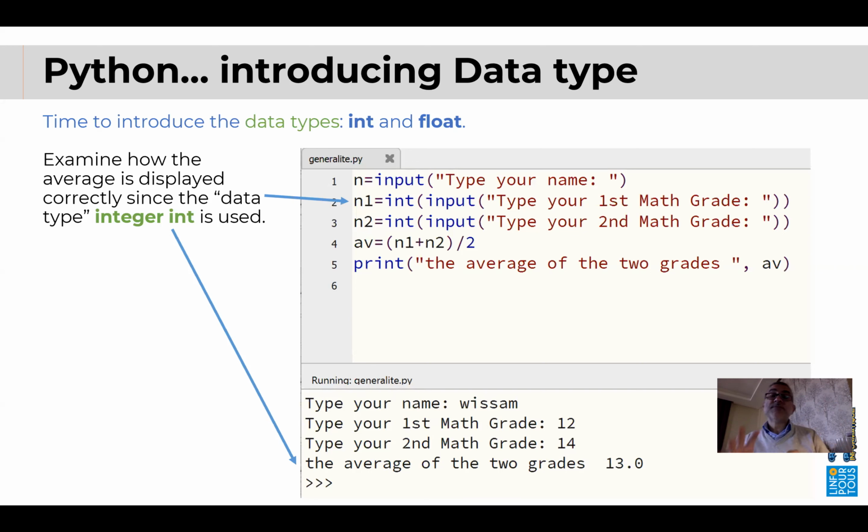And from here, the integration of data types will be normal after those two preceding examples, which showed that Python does not manage numerical values unless you specify the data type of the value. So they can accept that for lines 2 and 3, we have to precede the input command with int or float as you wish.